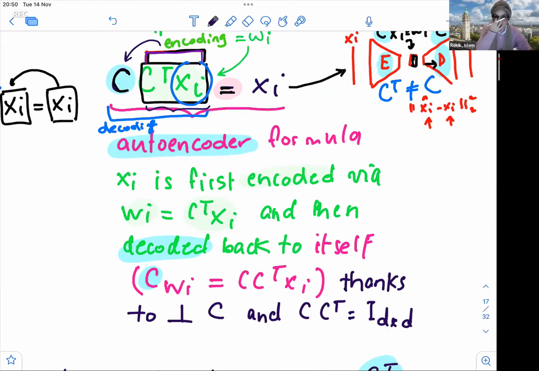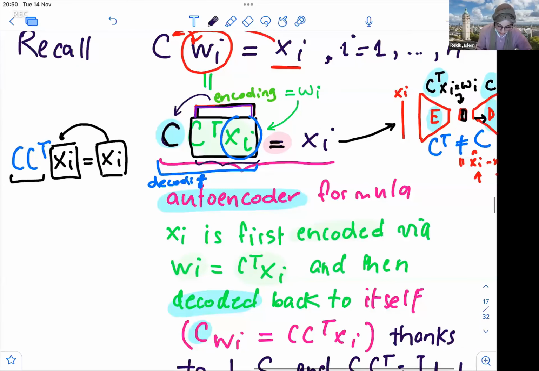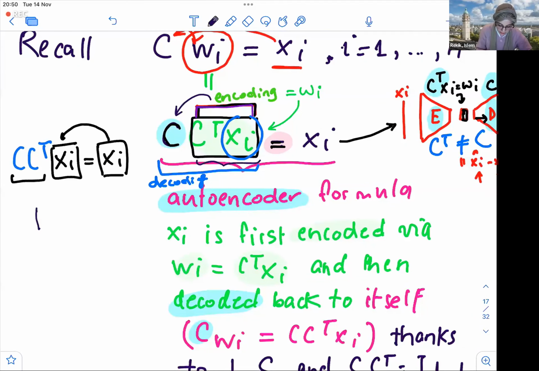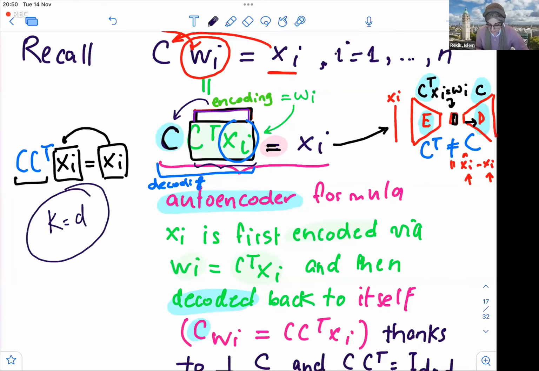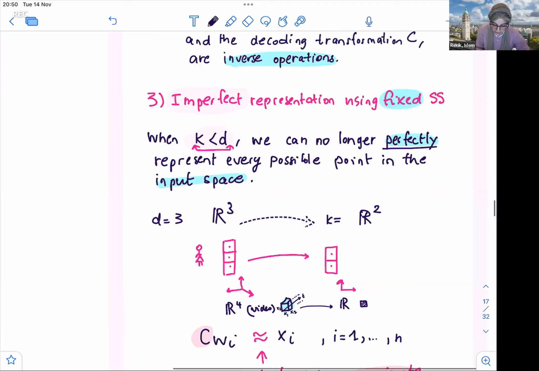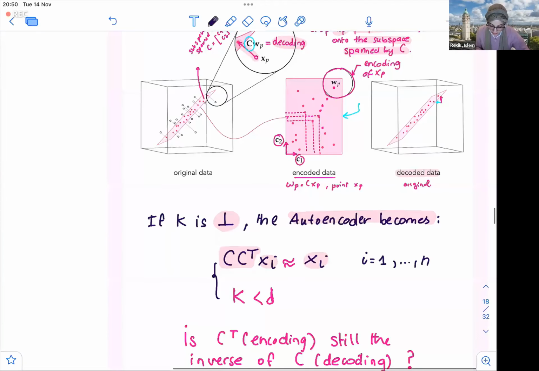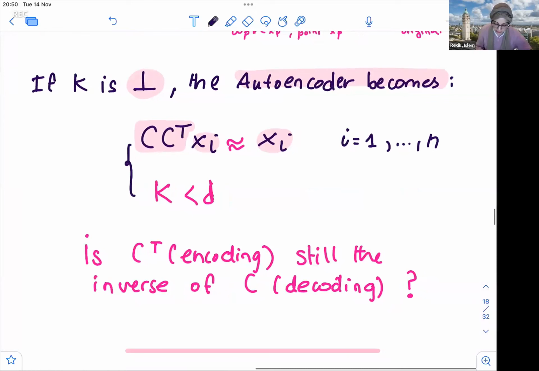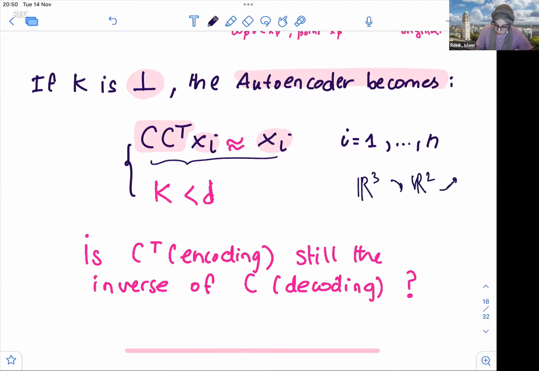Because we're preserving all dimensions. So K here is a perfect case, K is equal to D. But when it becomes imperfect, even when we have orthonormality, we still have the same autoencoder formula, but we may not reconstruct this exactly the same because remember, we're going from R3 to R2 and back to R3.